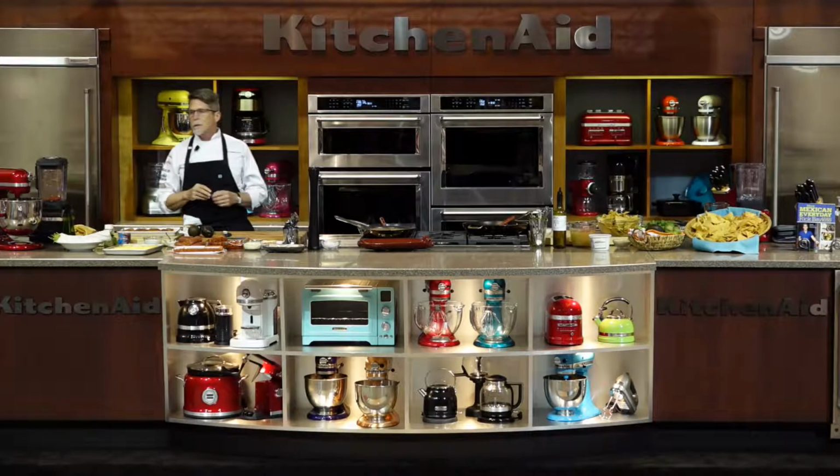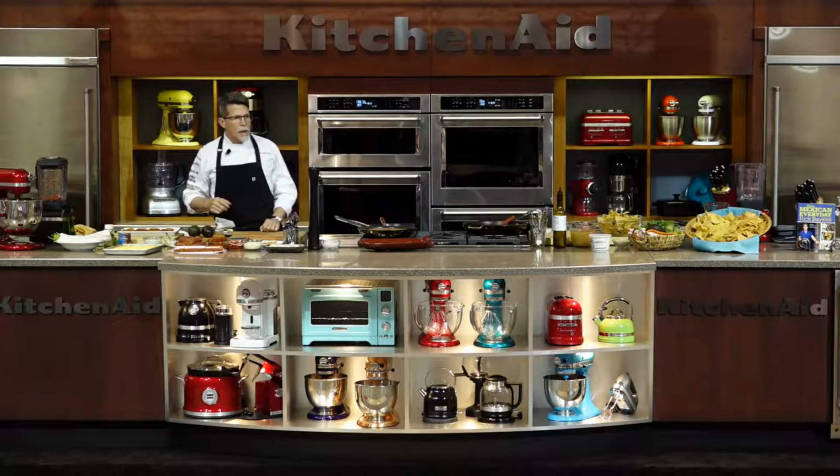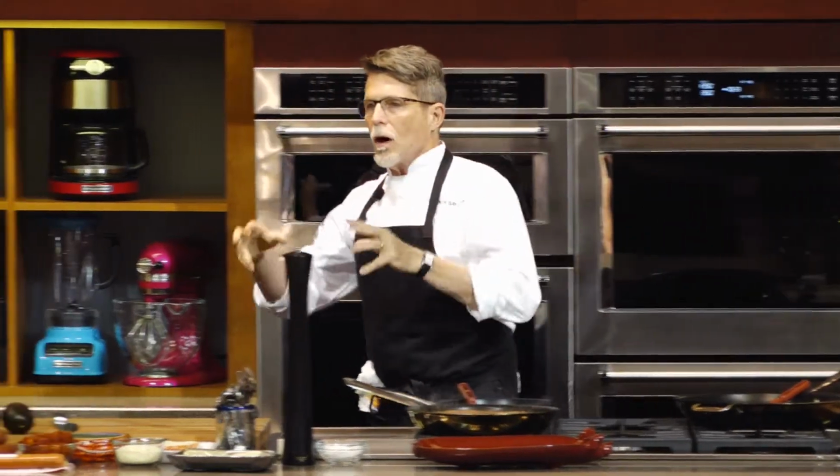So the recommendation always is to cut the casing, take the meat out of it, and cook it separately, because you're never going to get it to hold together. We've done all kinds of tests in our restaurant to see if we could get some to hold together a little bit more. And for those of you that are interested in the professional side of things, the use of milk powder can help it to hold together, but it'll never be able to be sliced because that vinegar prohibits that from happening. So you've got this beautiful chili, you've got garlic, you've got spices and herbs, and you've got that touch of vinegar. It makes Mexican chorizo one of the most unique things on the planet.